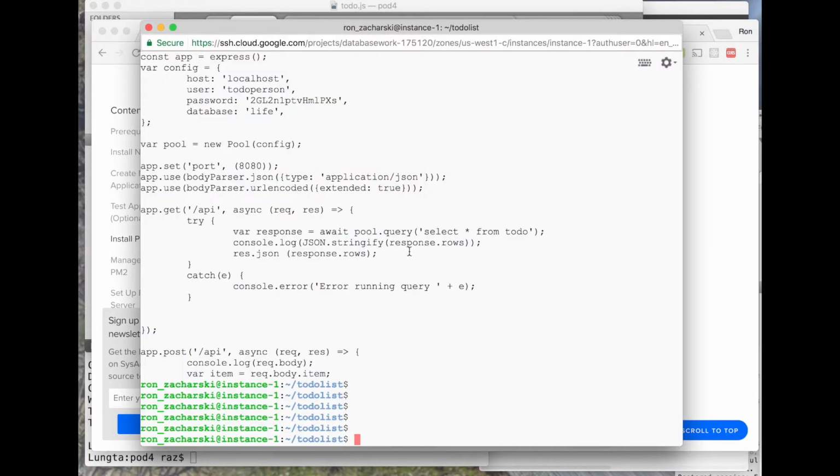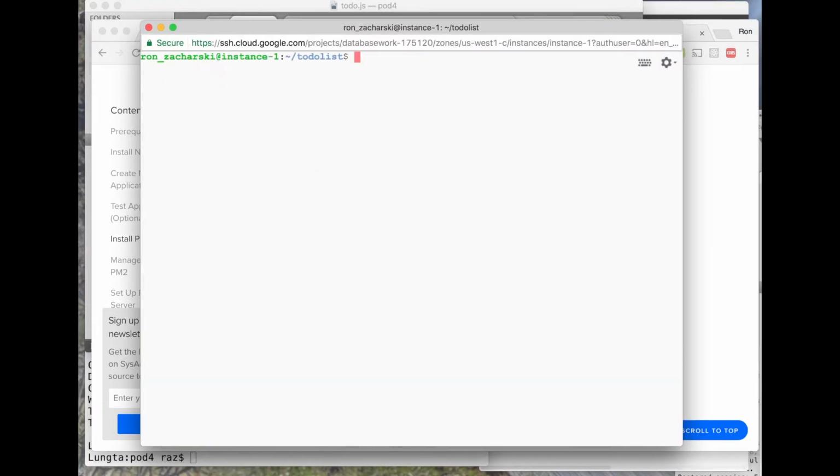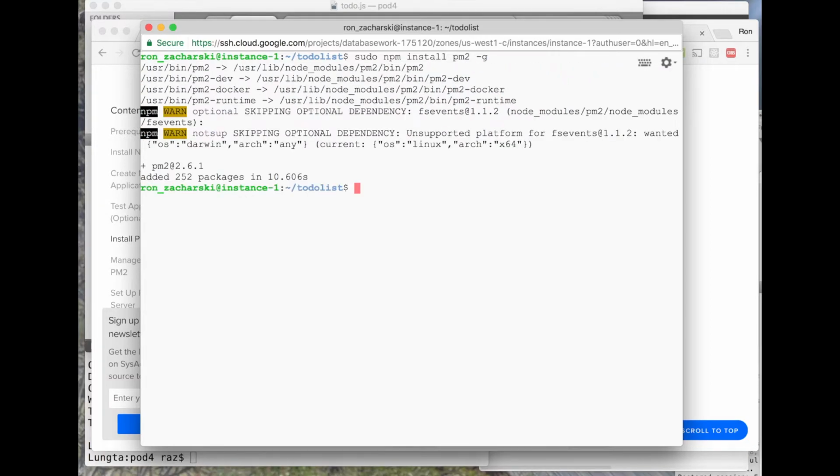All right, and now let me clear that. PM2 is the thing that keeps our program running. It's a system that's always going to keep our program running regardless of whether we're logged in or not.